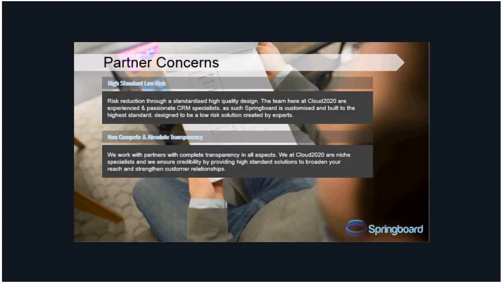Now, either way, there's some decisions to be made. Obviously, keeping the CRM development in-house is extremely costly and comes with a huge investment, but nonetheless one that you may want to consider in the future. Partnering with someone like us at Cloud 2020 with the Springboard offering allows you to go to market not only a lot quicker, but with a lot simpler a message. The conversation that you're having with your customers around CRM, the Springboard messaging, is far clearer. They understand what they're going to achieve and what their return on investment is going to be much quicker. And so therefore we hope to take away that risk.